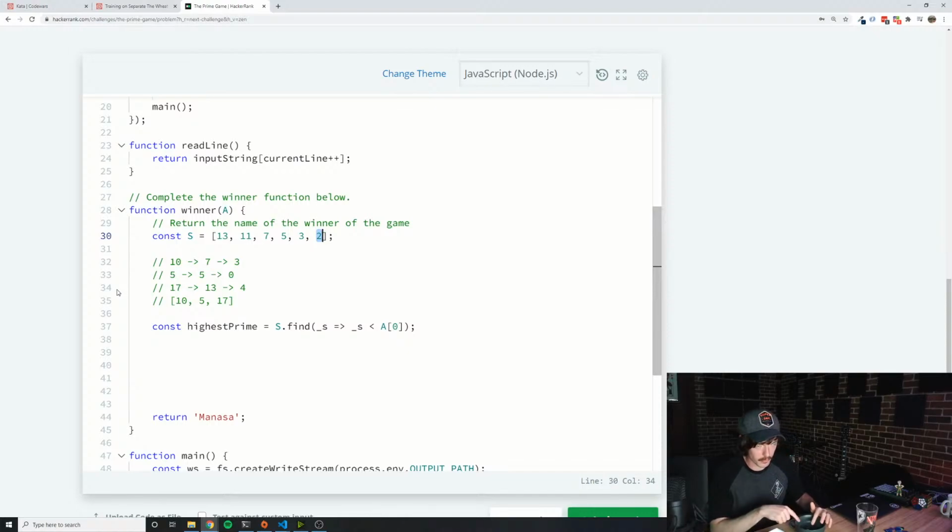I can pull out 7 from here now, and then she loses. Okay, I'm going to try to play around with that idea of making sure that I can pull out an amount that leaves an odd number, and we'll see if this works.